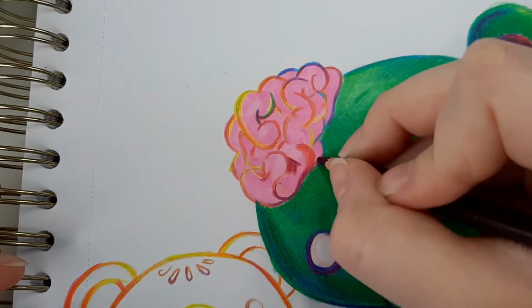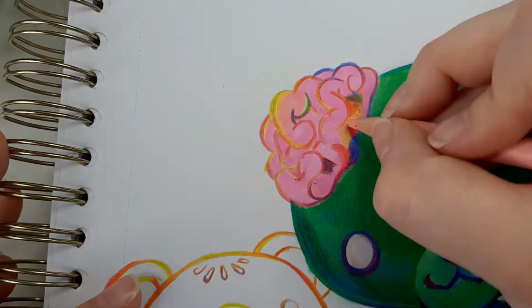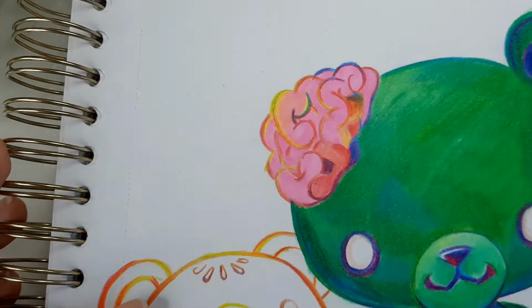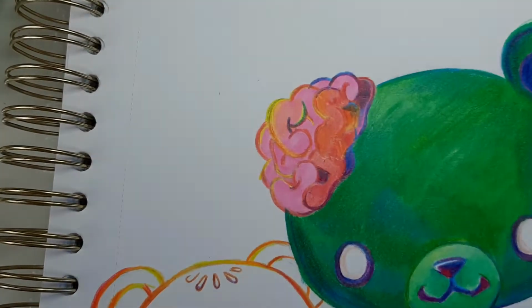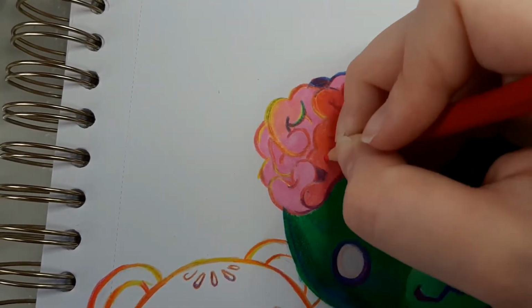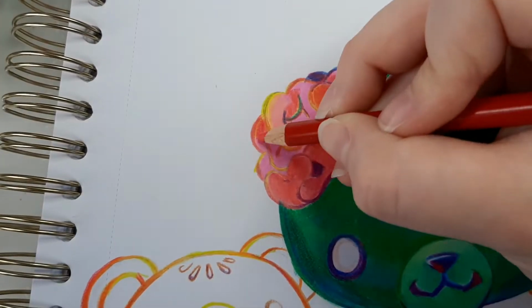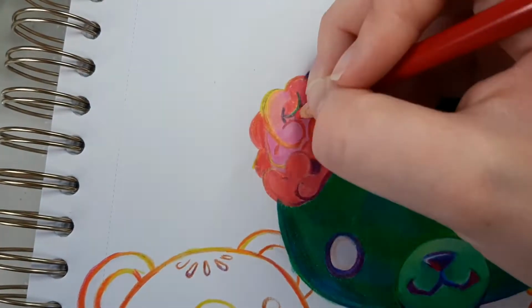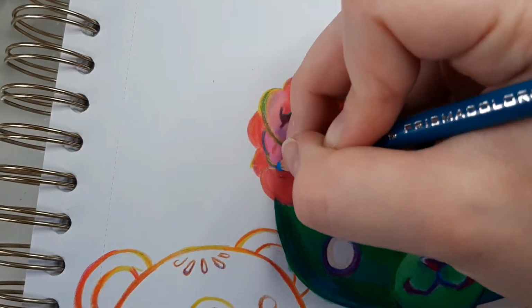I wasn't really happy with how I did the brain. I think doing so many colors for the line art really threw me off when it came to actually coloring it. I tried to fix it by doing heavy reds and pinks, but it didn't come out how I was hoping. I would have preferred a very light and bright pink, but everything in this drawing came out way darker than what I was really going for. Nevertheless, it came out consistent with the rest of the drawing, so there really isn't too much that went wrong.